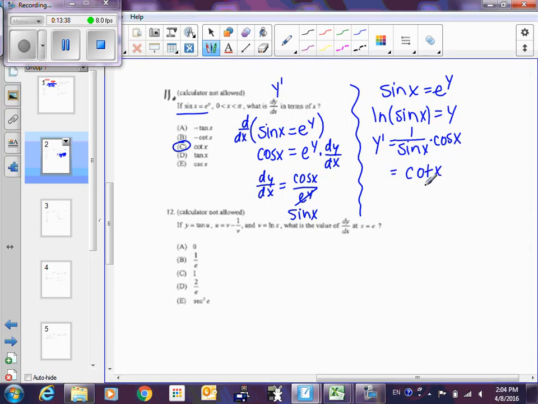Both of these require going, okay, this is different. I need to figure something out here. And if you're like, that's not my strong suit, then this might be one you want to skip and come back to at the end. Maybe seeing it as something in another problem reminds you of something. Okay?